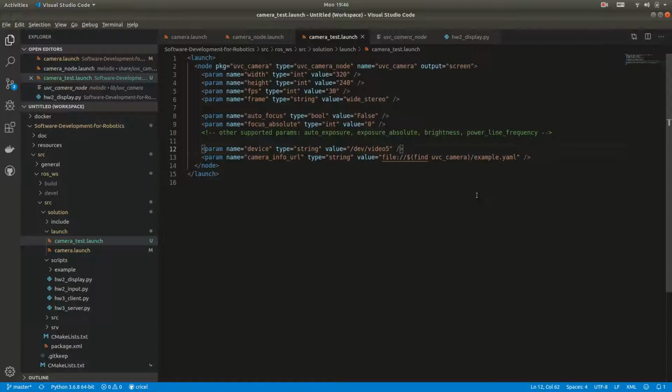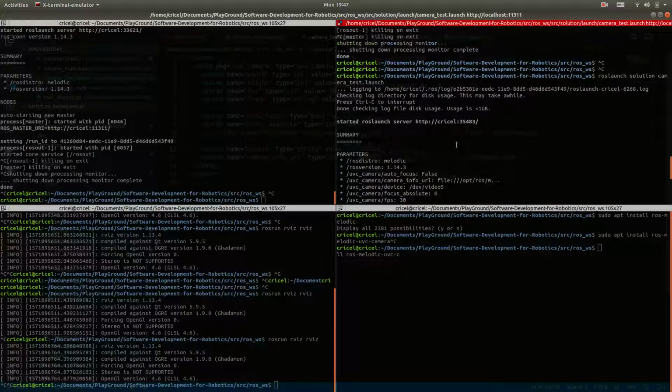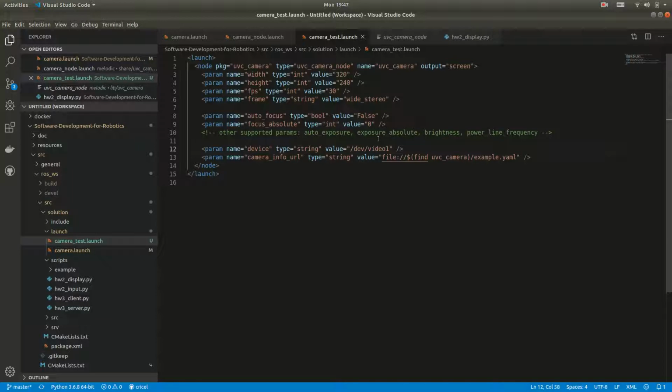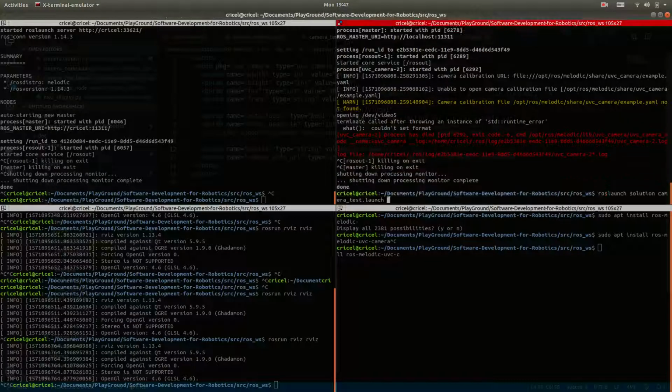So if for some reason you type in video 0 or 1 or 2, whatever the number you type in there, it doesn't give you a clean output without error, just try a different number. Well, if you have a camera device on your system, one of the video files is going to work.